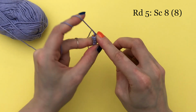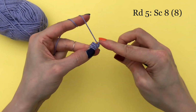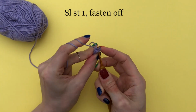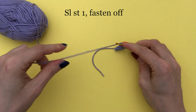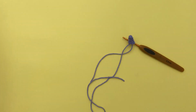Six, 7, and 8. And that's the horn done. So now we can finish with a slip stitch and then leave a long enough end to sew the horn on the head.